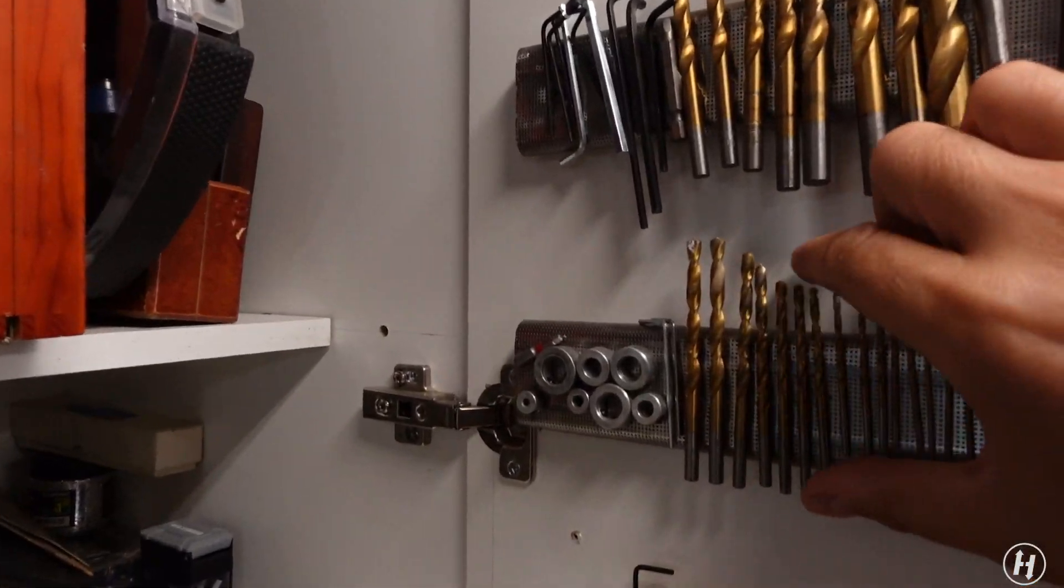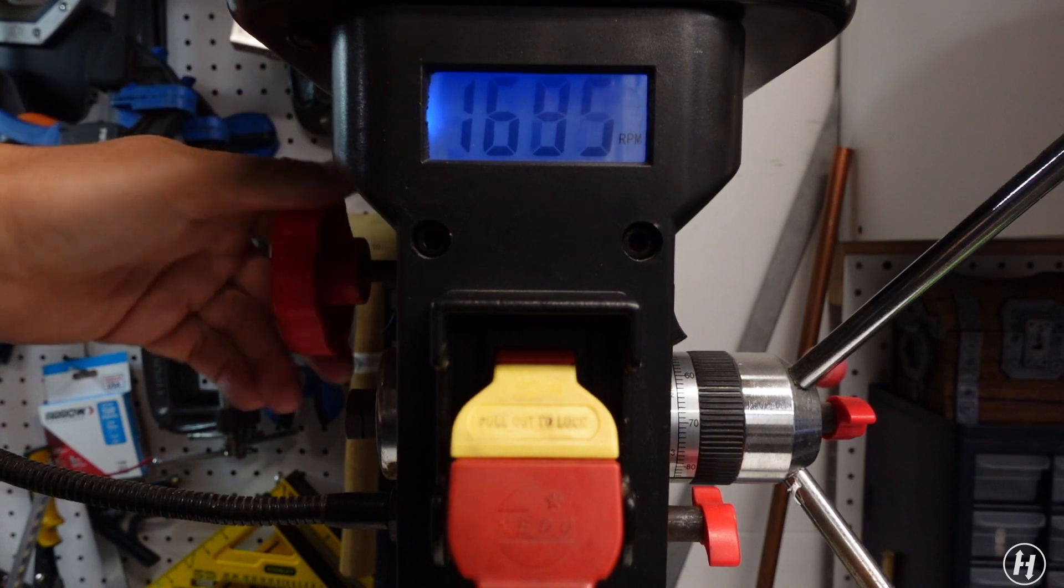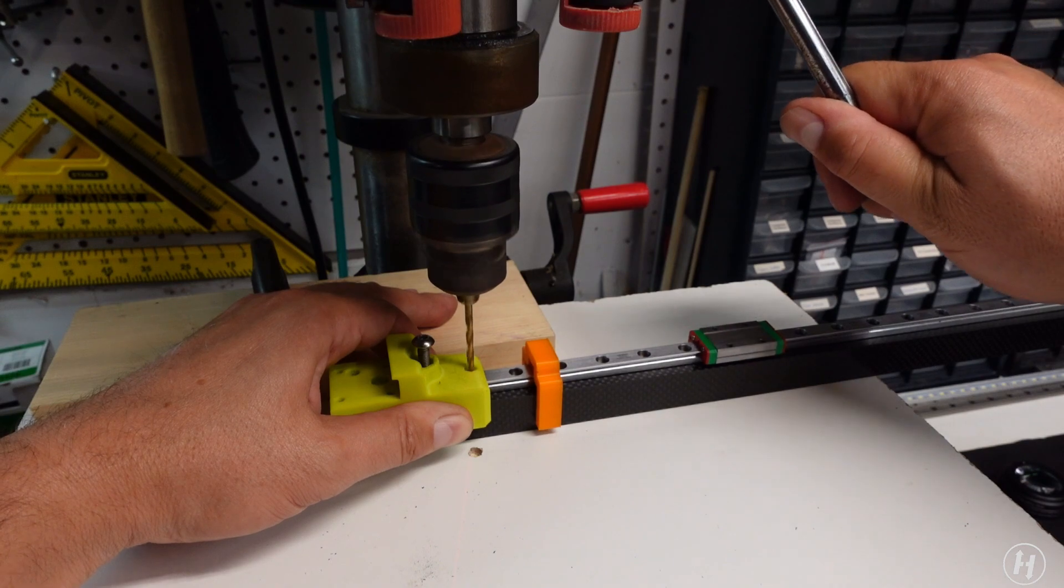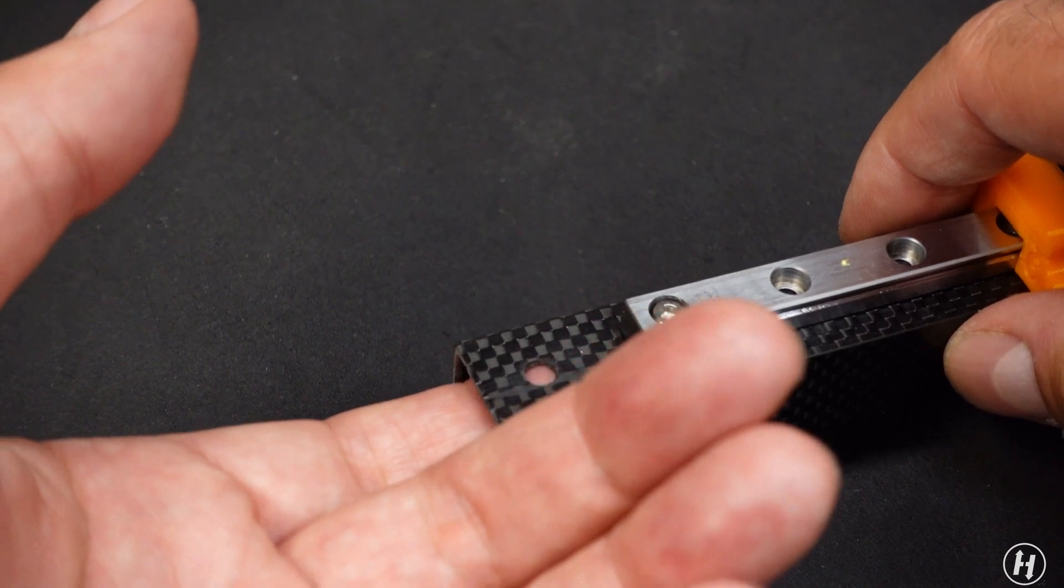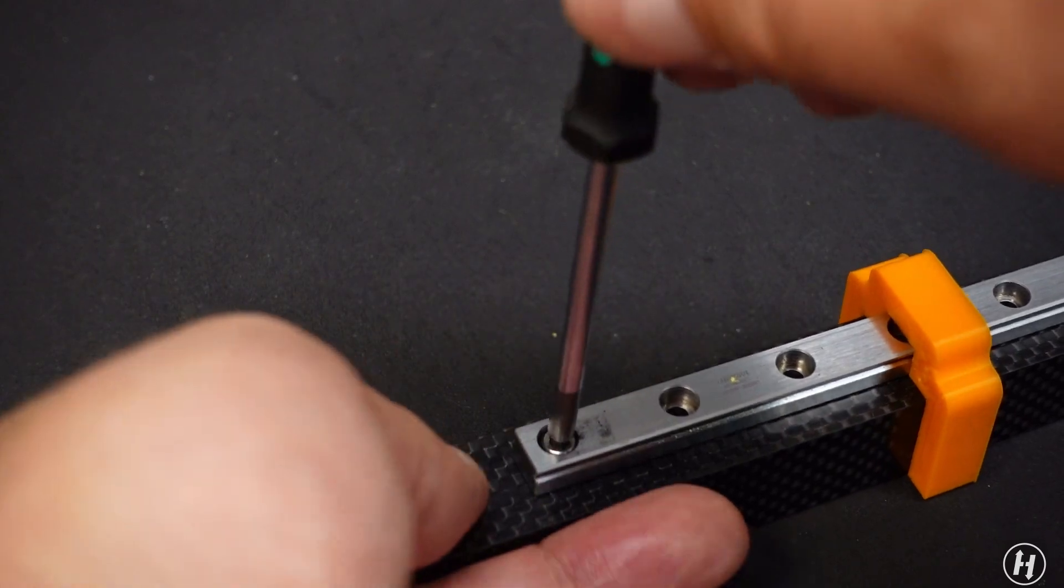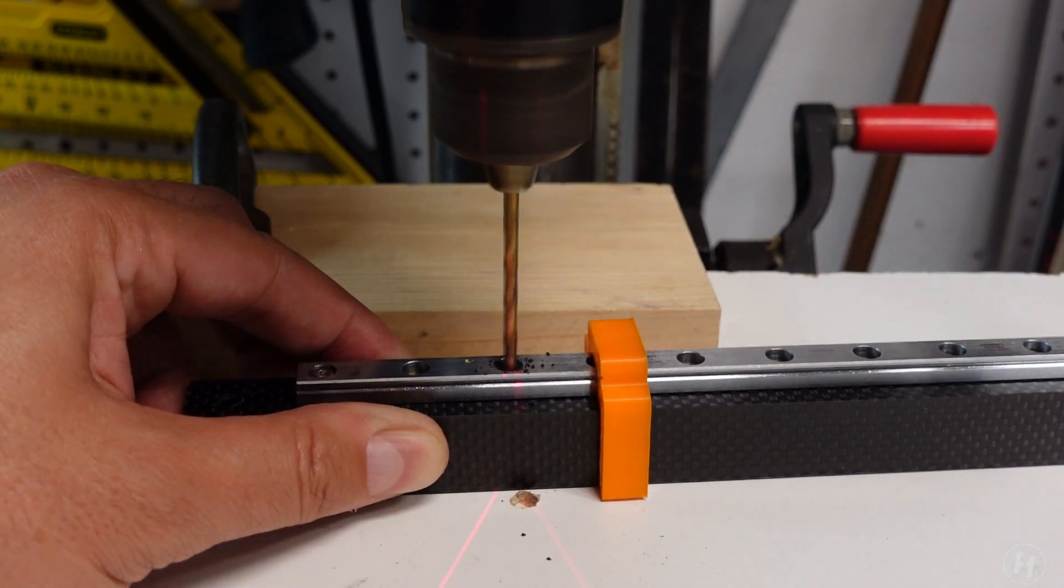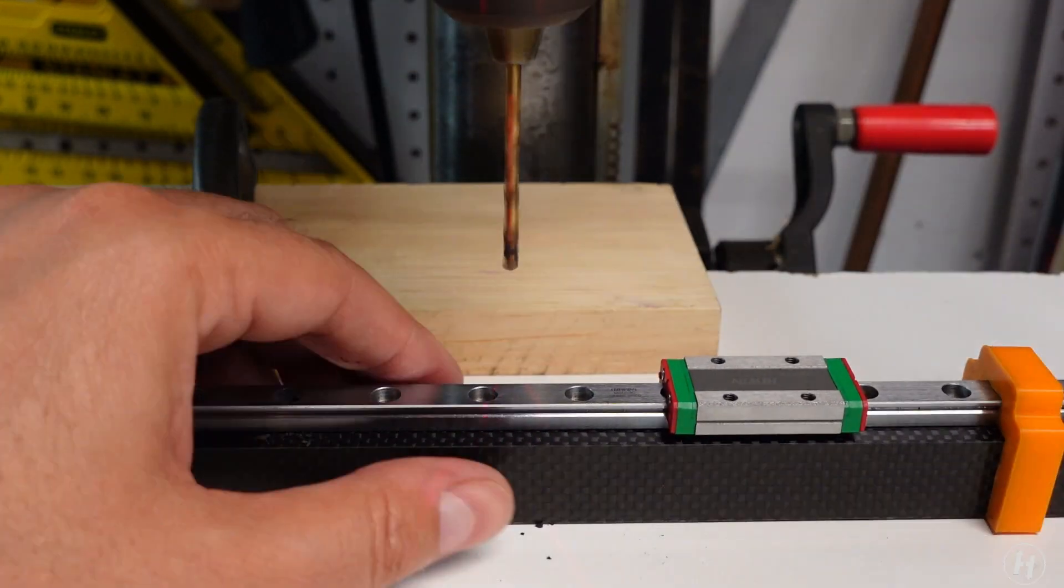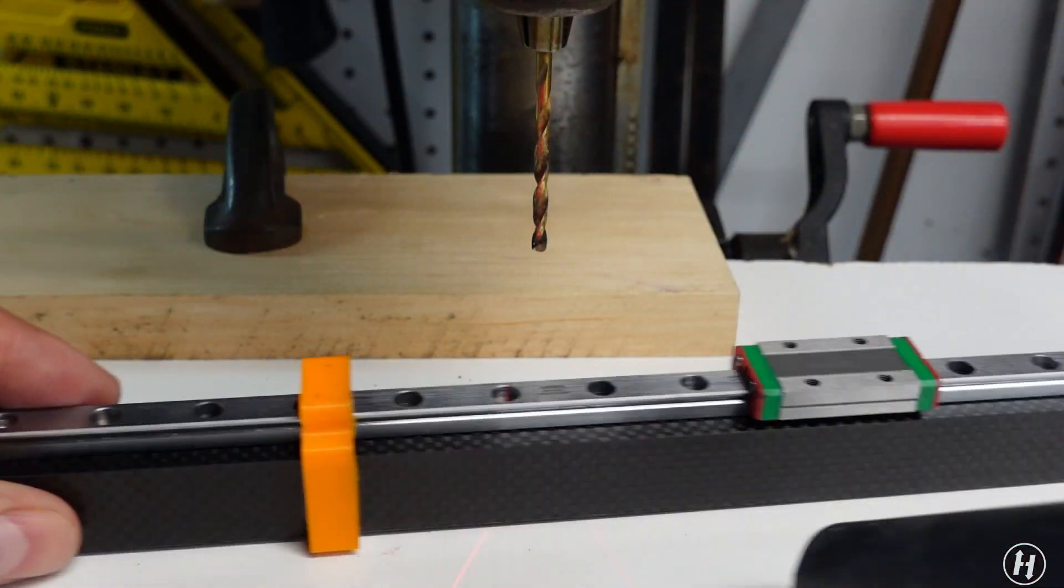Now time to switch drill bit and let's not forget to increase the drill RPM when drilling smaller diameters. This is thin and hard material. Low pressure and high RPM will do the trick, but let the drill work its way down without forcing it. Once that first M3 hole is done, let's secure the rail properly and align it with the printed tools. And we drill the other holes at every second location. A small vacuuming and we're good for the next step.